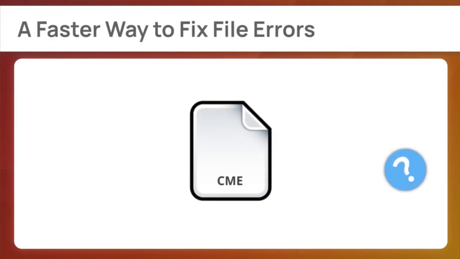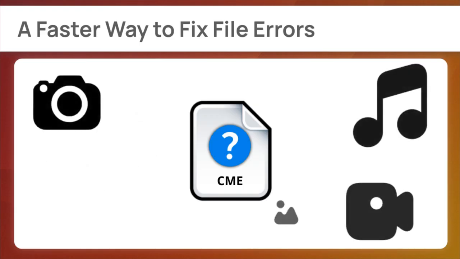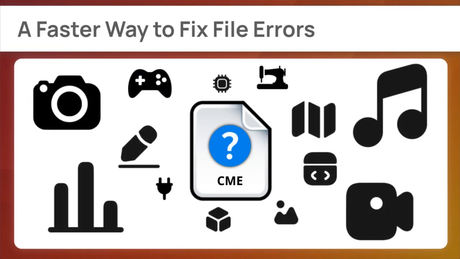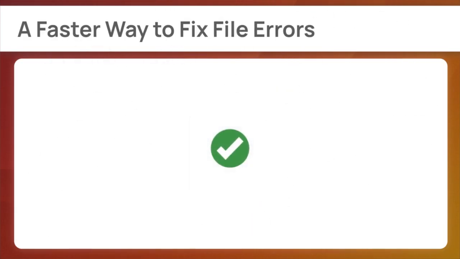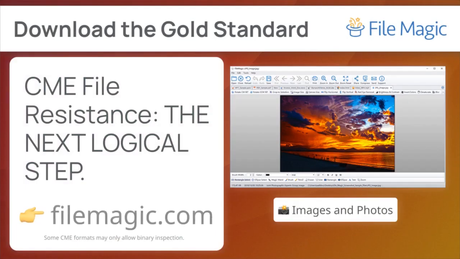If compatibility checks failed, it is likely because the file extension name is shared by different developers for unrelated formats, causing your PC to use the wrong reading language. You may find success with a solution built on independent file logic that aims to read the file header at the byte level to identify the format, regardless of its current label. When even the specialized programs can't crack the file, the issue is beyond simple fixes.